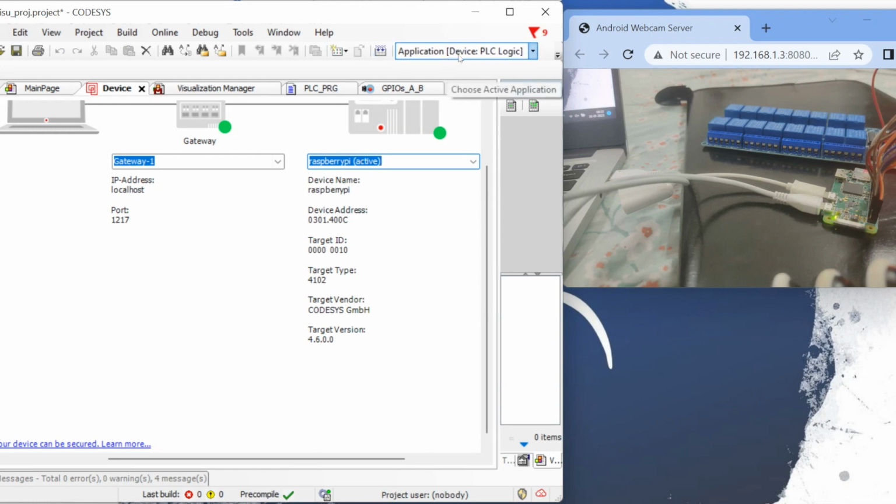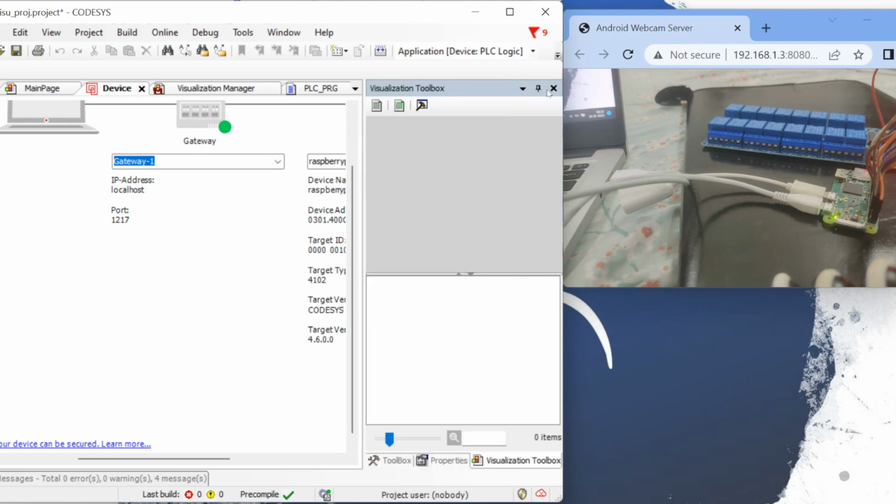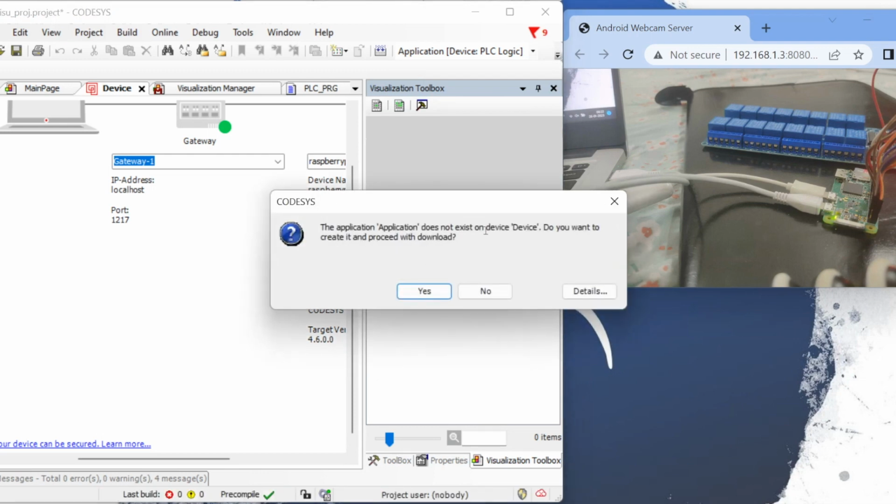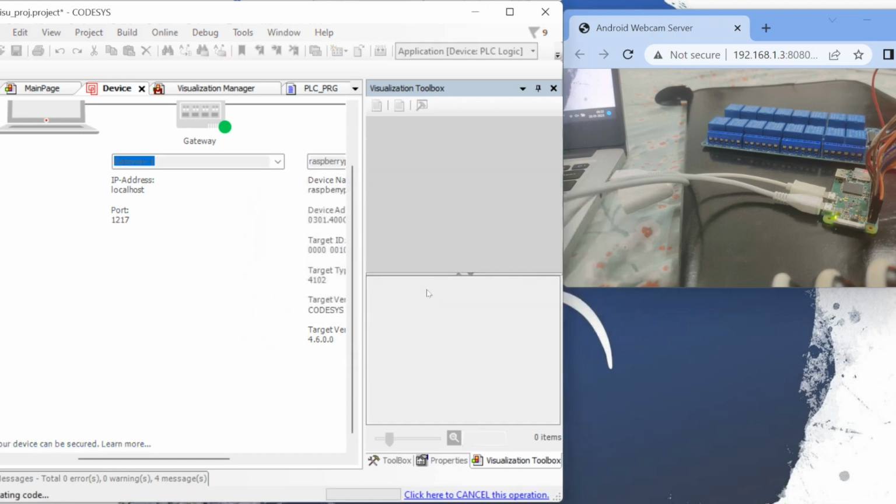Once we give the user management, it will get populated here: which Raspberry Pi, what is the version, what is the target number, what is the version of the runtime, everything will be shown here. So let's go online. Now download the program and go online. We will get the pop-up that the application does not exist.